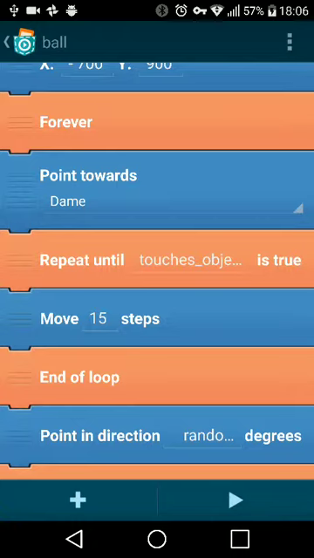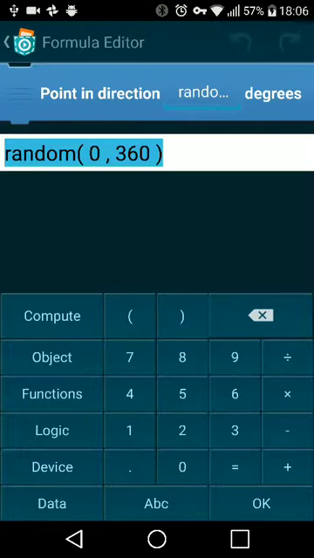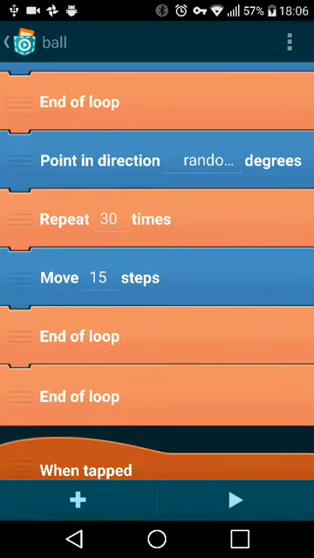So the circle is rotated to point towards the black dot in the middle of the screen, because that's where our Dame object is, and it moves towards it until it touches it. Then it points off in a random direction, point in direction random between 0 and 360 degrees, and 30 times move away from that black dot in the middle of the screen.